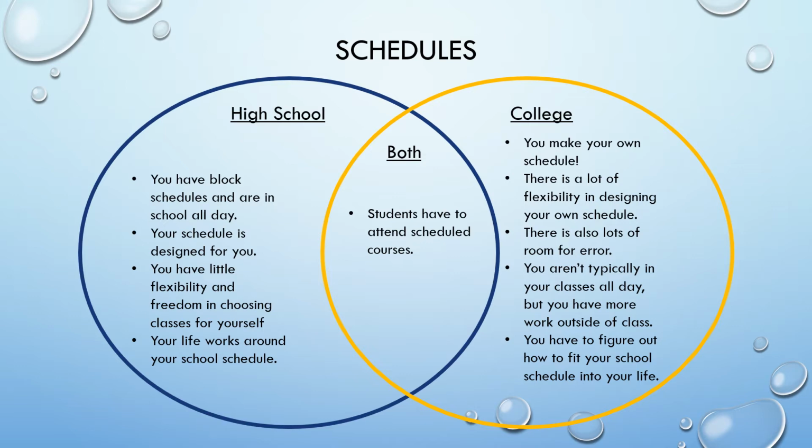So you're in class for a shorter period of time, but you have to spend more time outside of class doing the studying and the reading that you would have maybe gotten otherwise when you were in high school. Finally, you have to figure out how to fit your school schedule into your life. And a lot of times, community college students in particular are juggling a lot of responsibilities and obligations outside of school, including family, work, and other commitments.